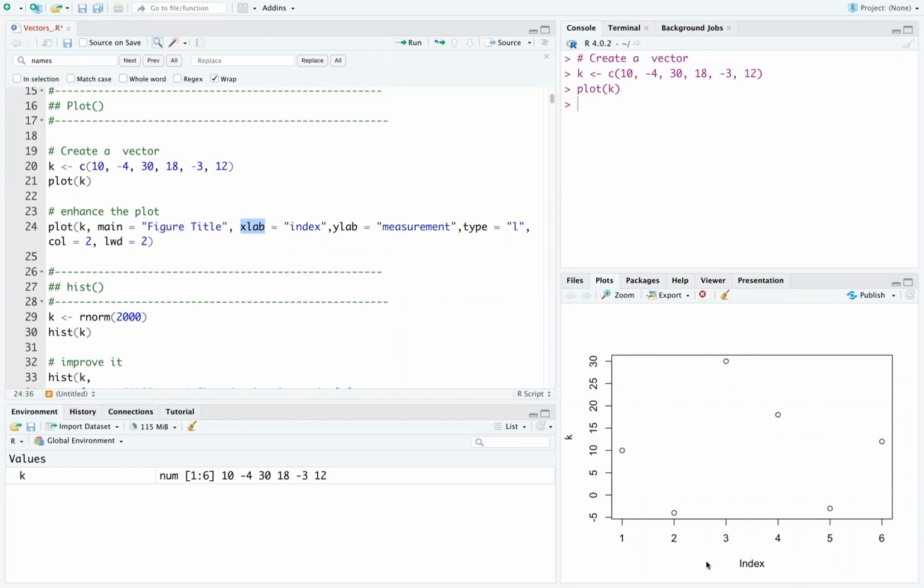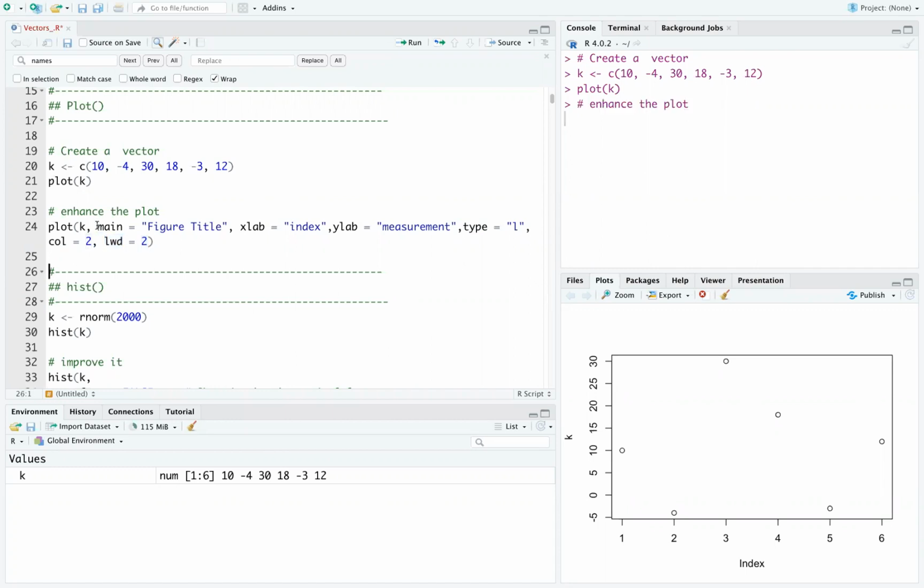We give some meaningful label, we give that Index. Then ylab here for the y-axis. Then the type here means we're going to use a line to draw and connect the points. Then lastly, col means we can give it some color, and lwd means the line width we give it.